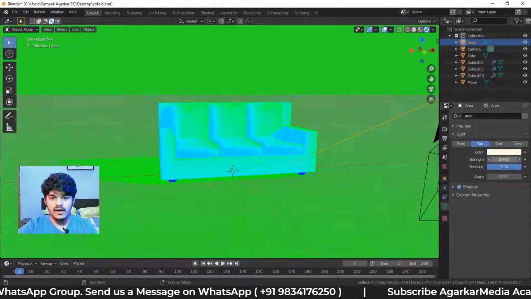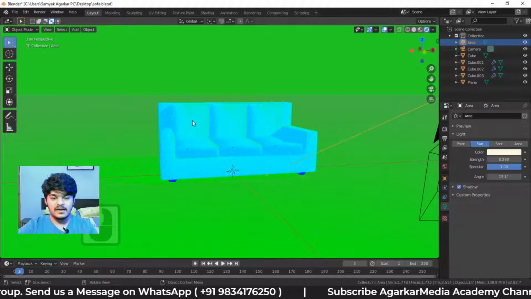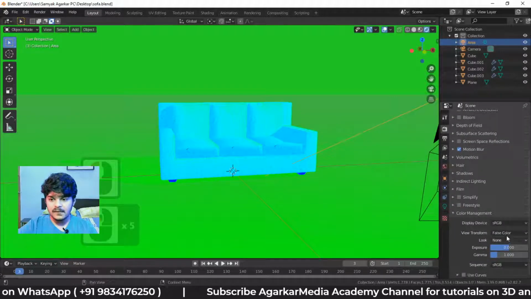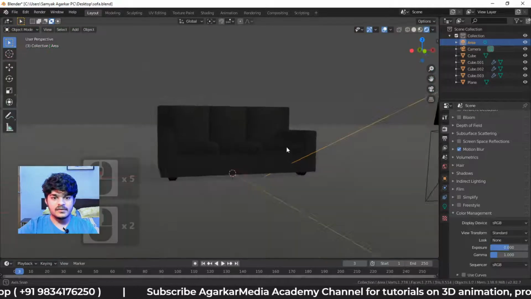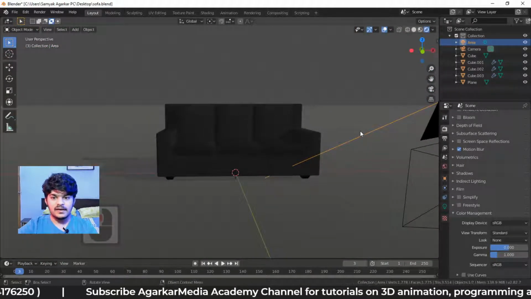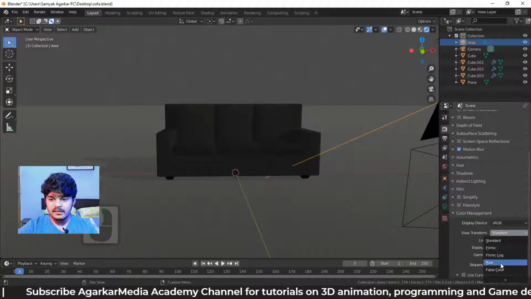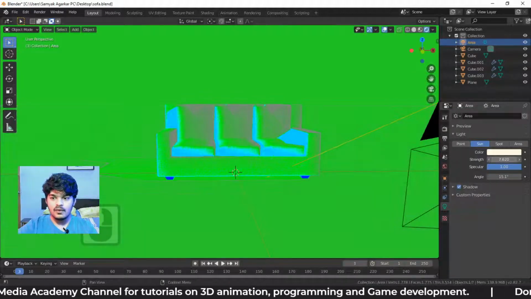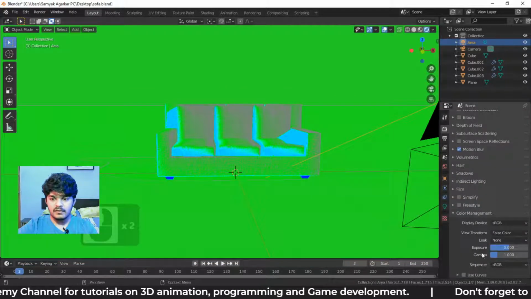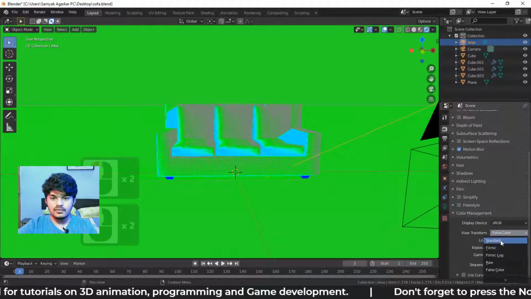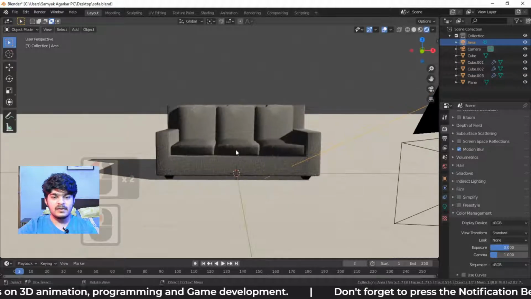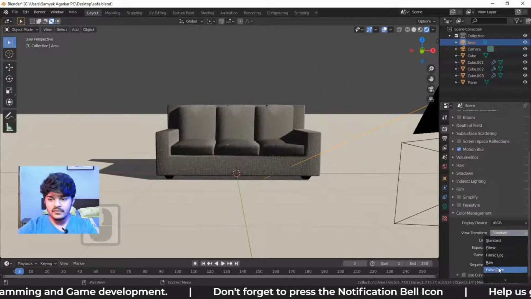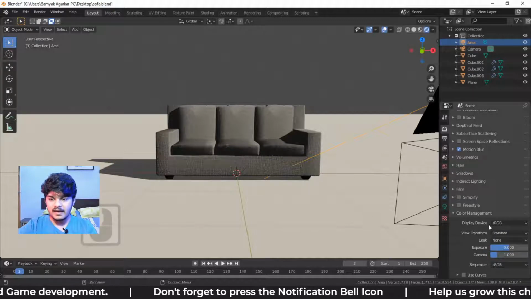You don't want to have your objects just around right here, because then it would not be visible in the color section, right? If you go just here, you can see that it's not looking that great. That's why False Color is really, really important, because that just gives you how good it will look. If I just increase that and I go to Standard, now here you can see it is brightened up. So that's really, really important, one of the most important view transforms.